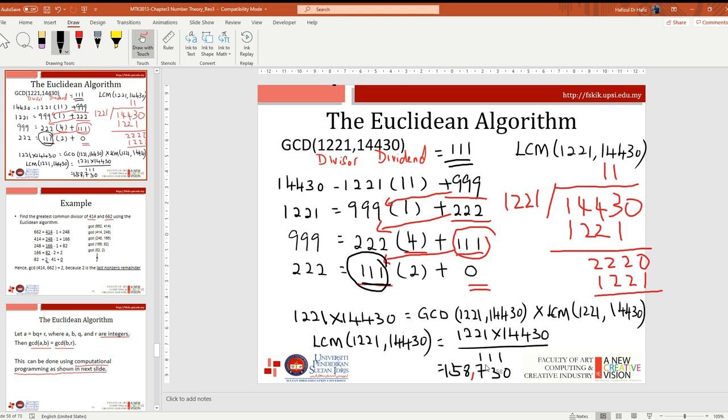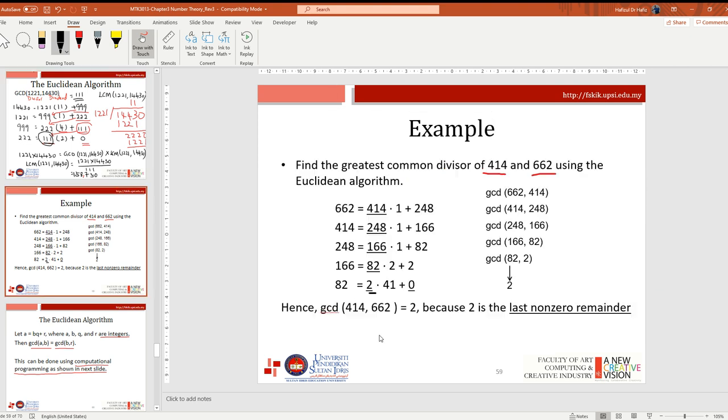Okay, so far, do you have any questions? Boleh ke? Kita cari dulu GCD dia, dia punya values dia. Lepas tu kita divide dengan GCD, kita guna theorem untuk kita cari dia punya LCM.